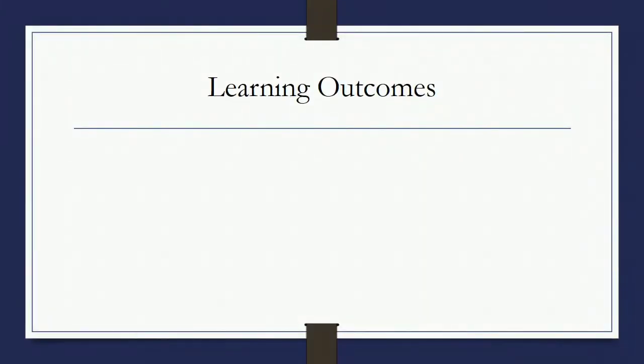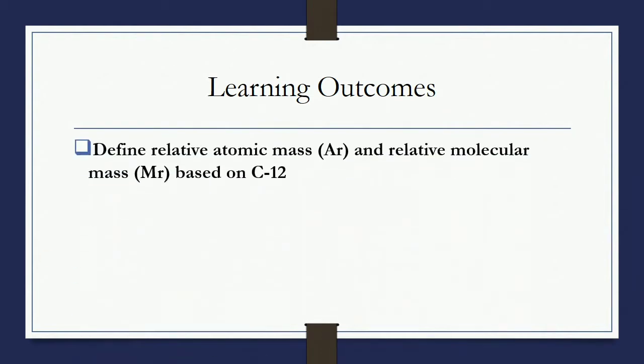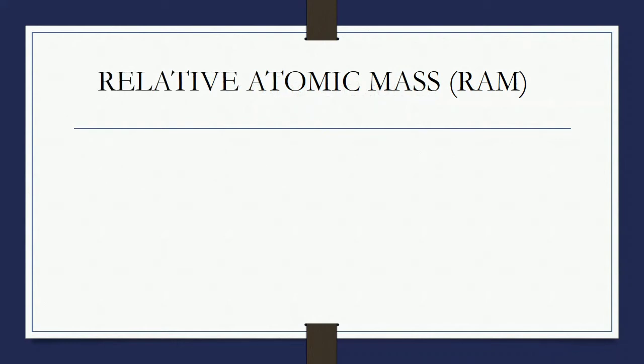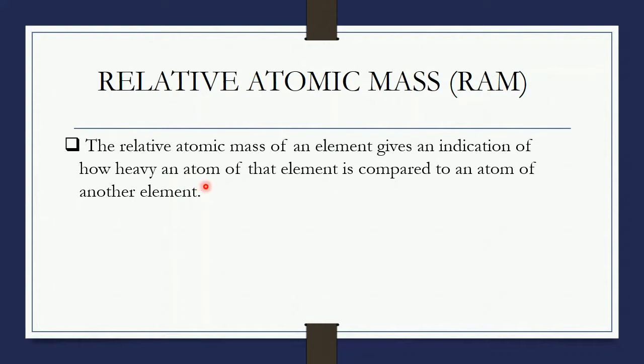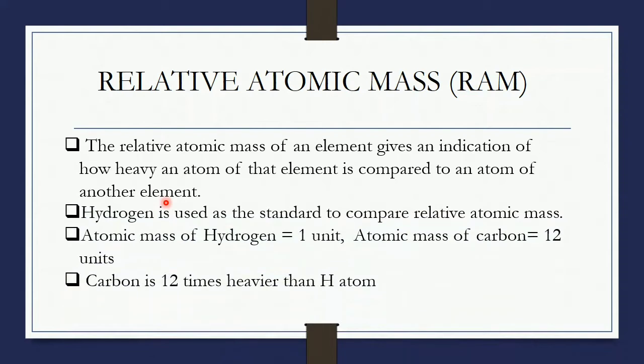So the learning outcome for today, in your syllabus we will only cover the definition of the relative atomic mass and relative molecular mass based on carbon-12. Relative atomic mass represents the ratio, or the comparison, of how heavy an atom of an element is as compared to an atom of another element. And initially, hydrogen is used as a standard to compare the relative atomic mass.